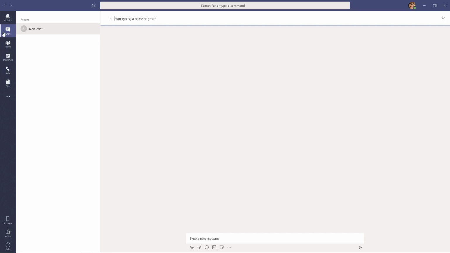When you create a chat, you can have group chats, you can have individual chats. And this allows you to have a continuous conversation with that person or those people. If you're using Skype for Business just now, one of the bugbears that I always had when I use Skype for Business is every time I close the conversation and start something with someone again, I'm at the start. It's a fresh chat. The way to think of it in Microsoft Teams is this a continuous rolling chat, and that carries across all your devices.